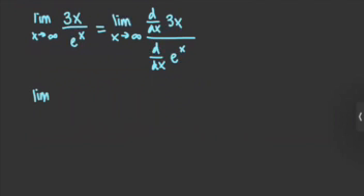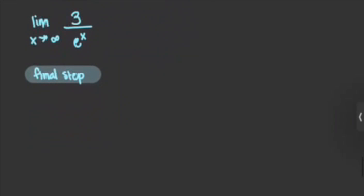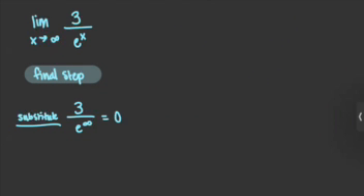After doing that, we're going to take the derivative of the numerator and the denominator individually. With our final step, we have to substitute in infinity for x. Because the denominator is getting infinitely bigger, you know that the answer will be 0. And we write out our final answer and put a box.